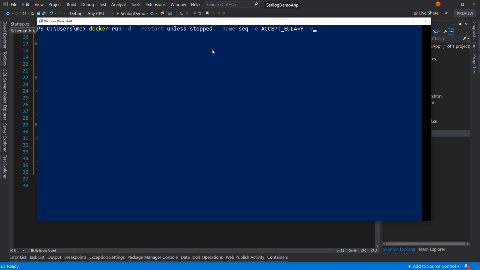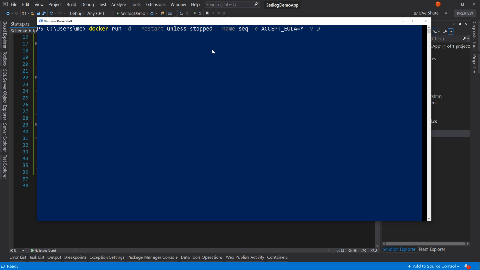-v. What this is going to do is set up a volume that's going to allow our system to talk to our local machine. The importance here is I want to save my logging files on my hard drive, not on the container hard drive, because the container might go away. In fact, it will go away at some point. I want to keep my logs. That way, if I spool up a new container later, I can point to the same location and have my logs still.